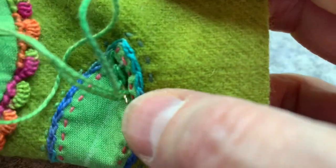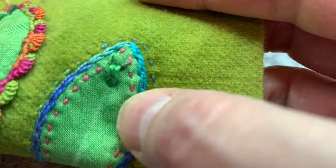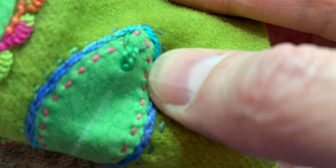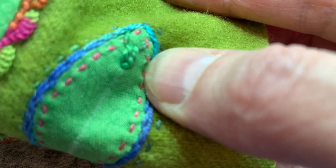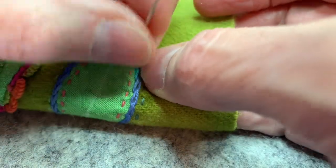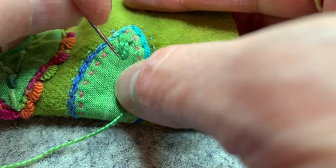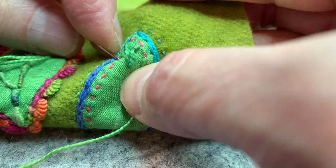For this, because I want it to be a vein on the leaf, I want the chain part to be quite small. I want this fly part to be much larger because this is going to be the veins of the leaf. I'm doing this while looking into the camera as opposed to the work, which is a little difficult.